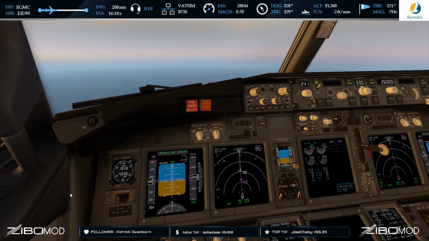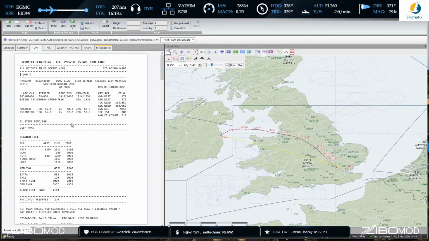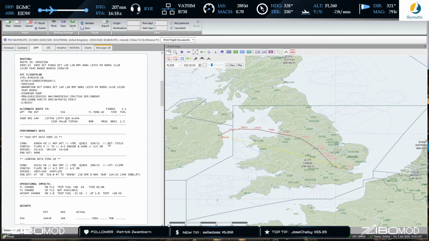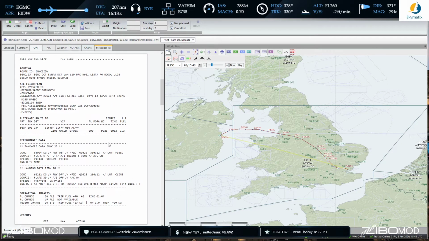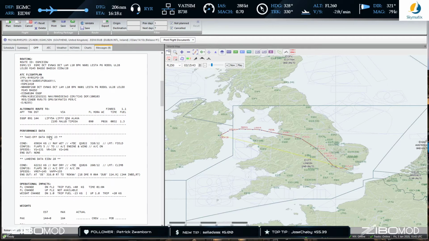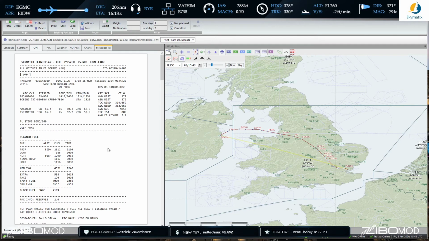DDV, I think most people use SimBrief. I, on the other hand, use PFPX. This is my tool of choice. I fine-tuned this to be as close as anything can be to the actual Zibo with all the correct parameters, and I've integrated TopCat in here for the performance data, so I've got everything at hand that I want at any point in time.